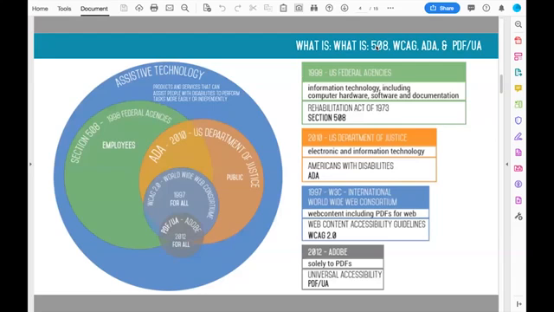Of course, they have a lot of updates, and the last one was at the beginning of 2018 in January. So WCAG 2 are the guidelines that we are using for creating accessible PDF, and they are meant for web content, including, of course, the PDFs that we create that would be posted on some websites.